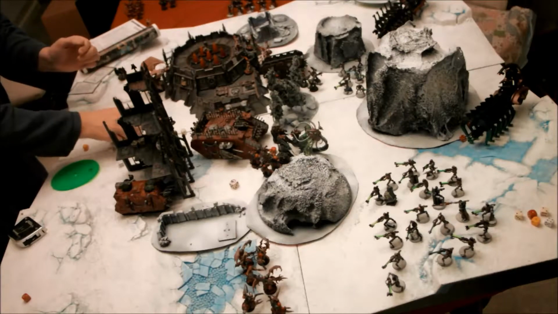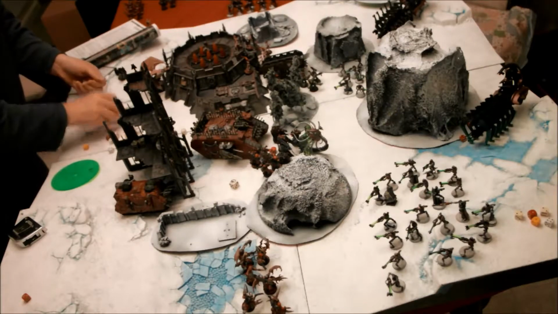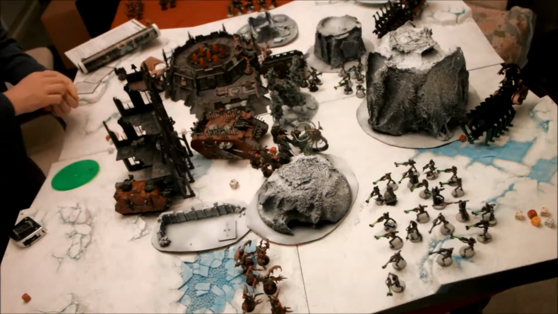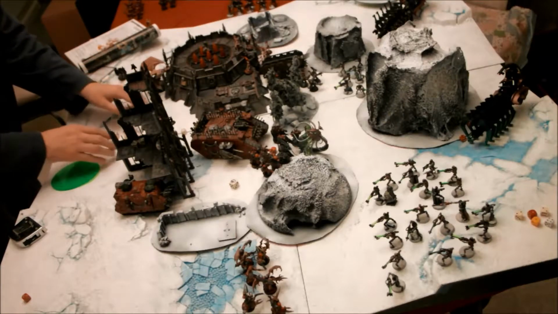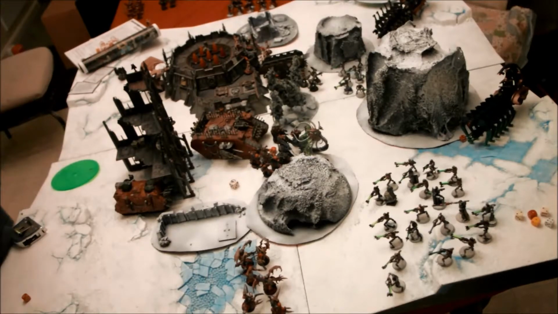Oh, shit! Alrighty. That many hits. I don't know how many. 3, 4, 5, 6, 7, 8, 9, 10, 11, 12. Oh, that's a 1. And how many wounds? I'm going to roll it down here. Strength is 5. Toughness is 7. So 6 to wound still.